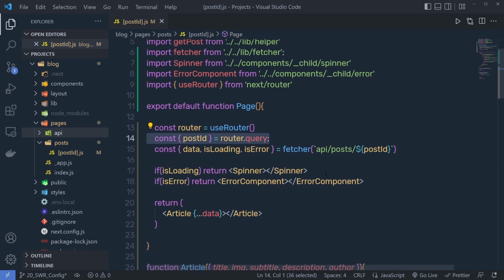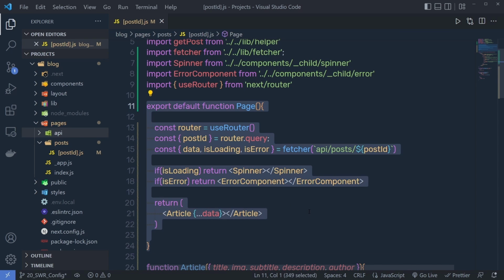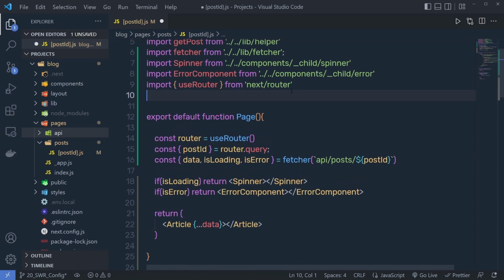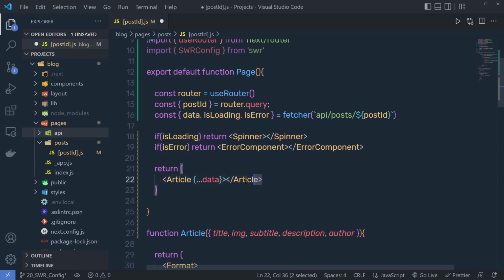Just for that, I want to initialize this component as SWR. So we need to first configure the SWR, and then we can pass the data from the SWR. So we can easily cache that data and pass it to the component. So at the top, here I'm going to say import. In the object, we import SWRConfig from the SWR library, and we need to wrap this component in SWRConfig.